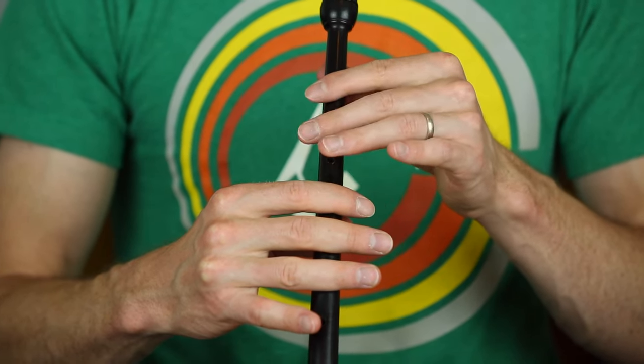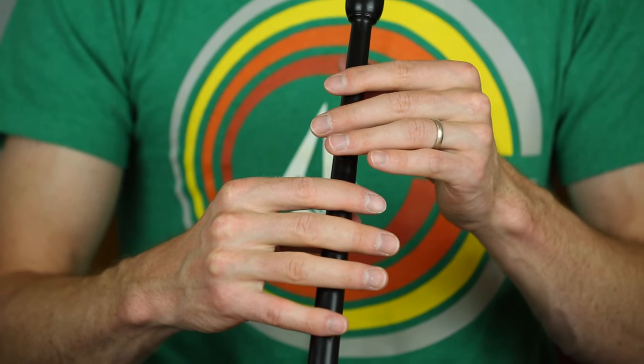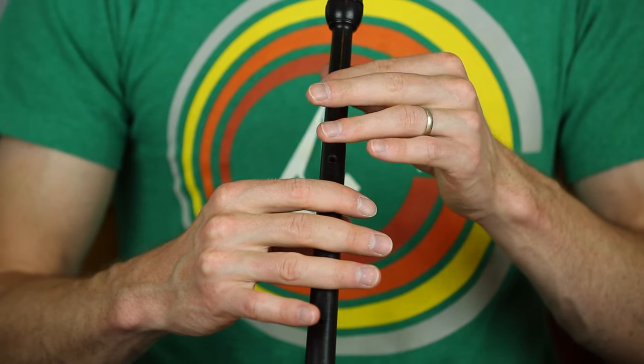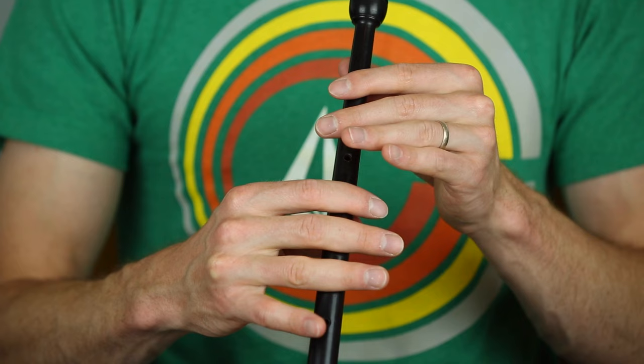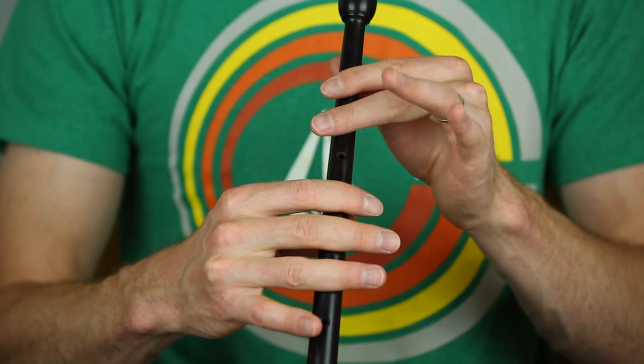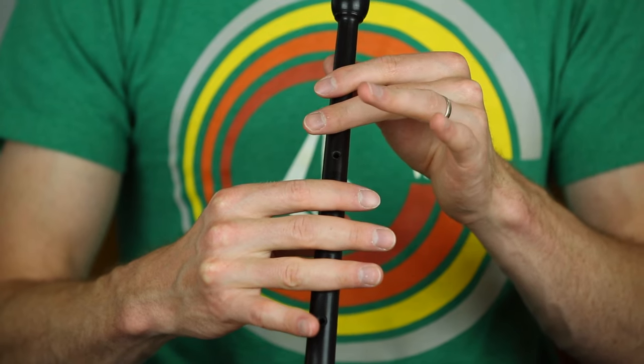Let's do that again. More up to speed. After that's completed, we have a little strike in there where we take our E finger, strike to the low A, and then pop back up to the E.